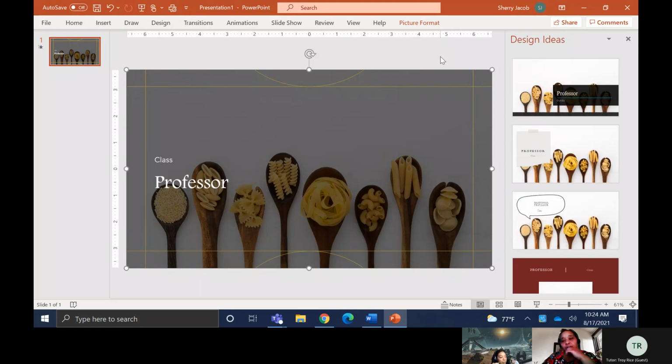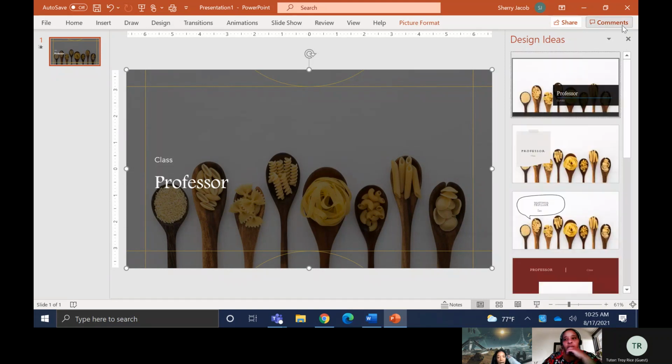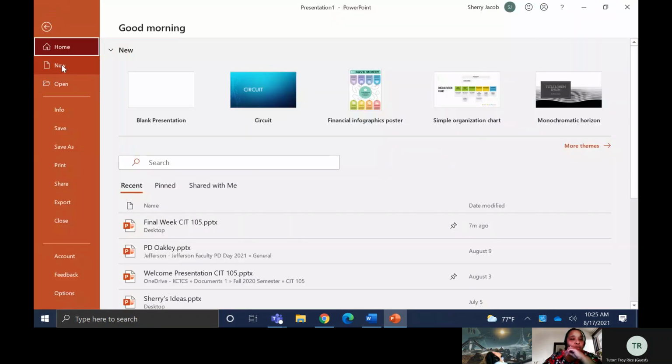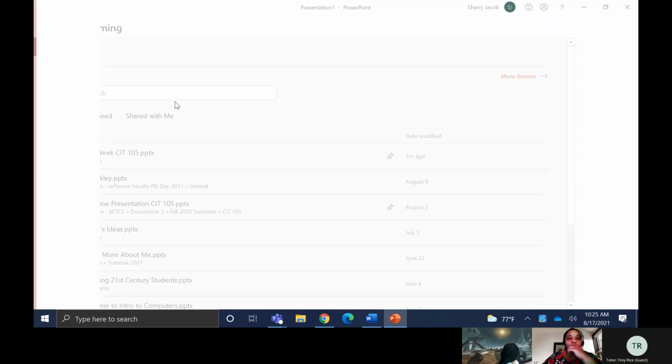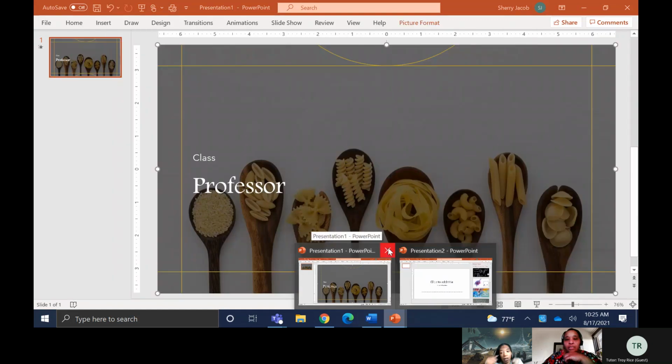Yeah, it's just stuck on this. So let me close design ideas. I think maybe because I selected it. So let me try new. Let me do a blank presentation. Let me close that one.